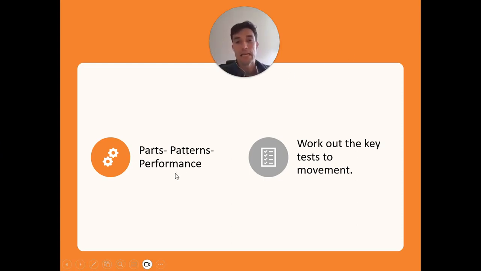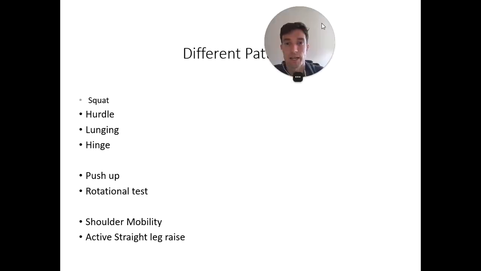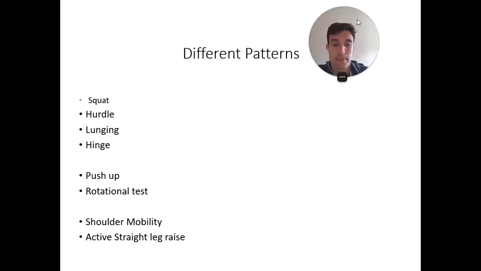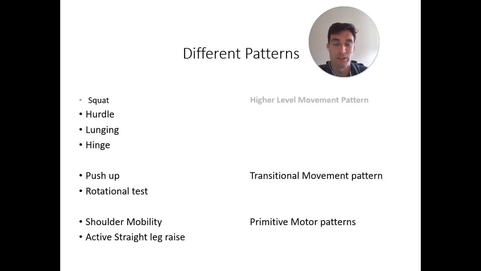What I mean by that is there are loads of different patterns. There are what we call higher level movement patterns, transitional movement patterns, and primitive movement patterns, and they're all different, right? Just because you're poor at squatting, it doesn't necessarily mean you won't be able to do a single leg deadlift or a step up or a lunge. Or maybe you're poor at those deadlift actions, well, you can maybe do a squat instead, or a lunge, or a step up, as we said. So it's about looking at the different patterns.